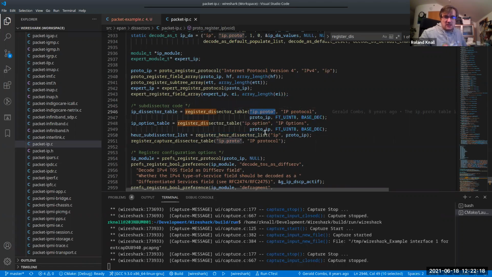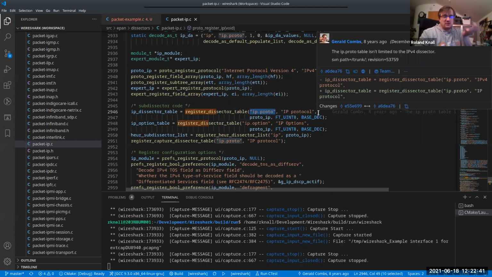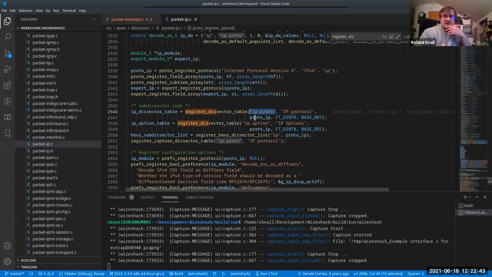I see here, okay, I should have looked it up with the quotation marks, then I would have found it faster. So I see, okay, IP proto, it already knows that. So it knows, okay, there can be some dissectors written for that because there is a dissector table registered for it. I see a little bit more. So I see, okay, this is a register table that's called IP protocol. So this is how it names it. And it's expecting me to have an 8-bit unsigned integer. So basically a value between 0 and 254.